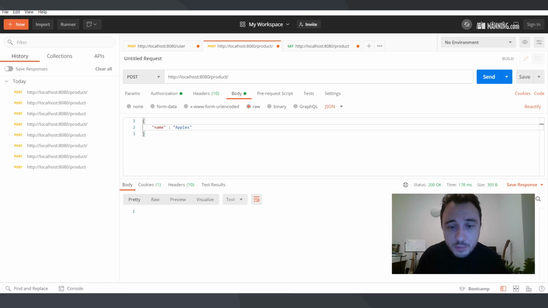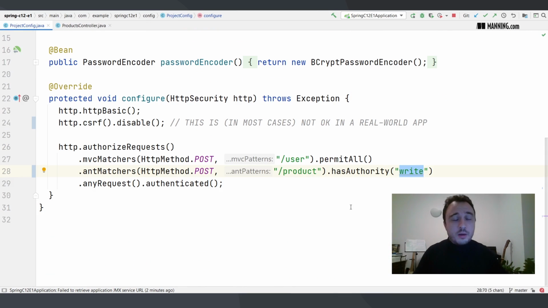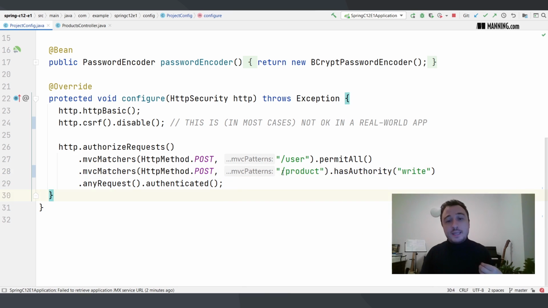And why is that happening? Because ant matchers are quite dangerous. And I see in a lot of cases developers either not knowing or forgetting that when they use ant matchers, they don't rely on the MVC configuration that Spring MVC did. And that means that if Spring MVC associated multiple paths for some reason to a specific endpoint, when you say something like, please protect slash product, and you use an MVC matcher, then you will get protected not only for slash product, but for all the other paths that are associated by Spring MVC to the same endpoint. So that's why it's basically protecting both slash product and slash product slash, even though I didn't say that.